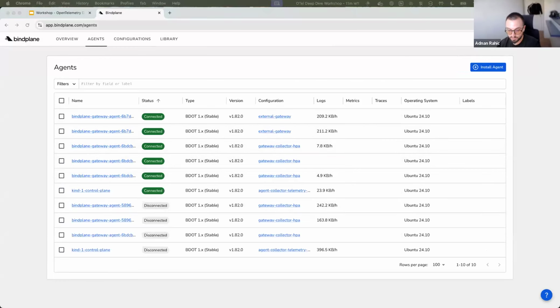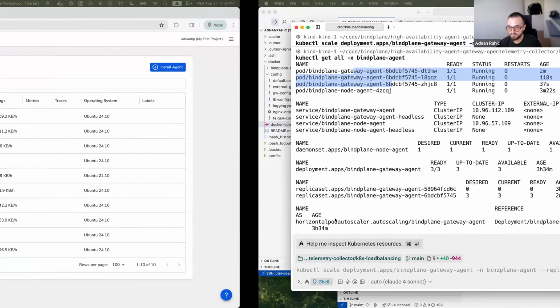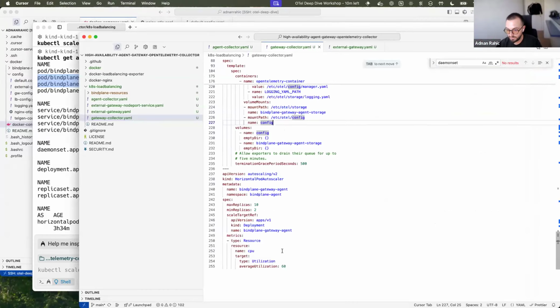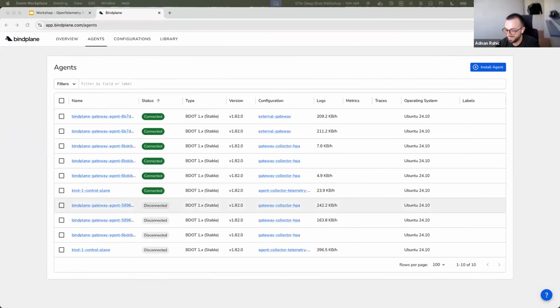And yeah, the point here is that you're using the native setup from Kubernetes. So you have a deployment that has pods that you can scale to however many pods you want within that deployment. You're using the horizontal pod autoscaler to basically figure itself out. And the way it does that is the autoscaler has a CPU utilization type resource right here. So if the average goes above 60, it's going to scale up. So I think this is way easier than me looking at some metrics, just having it figure itself out.